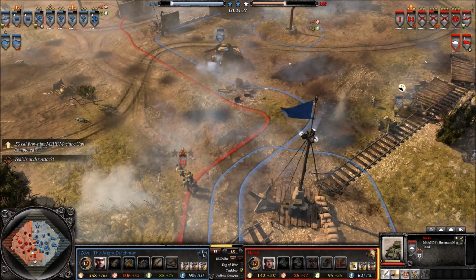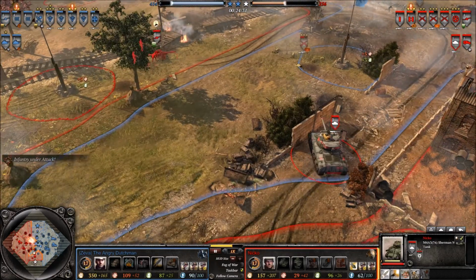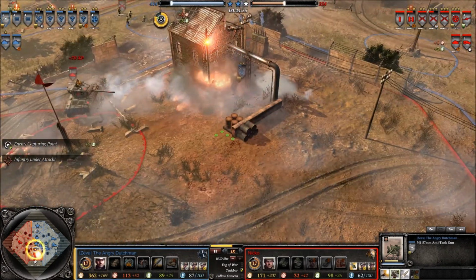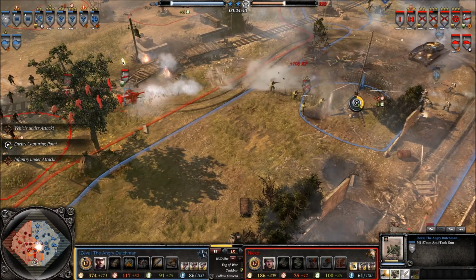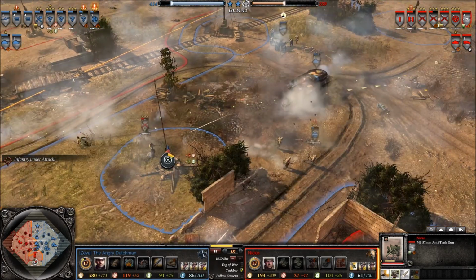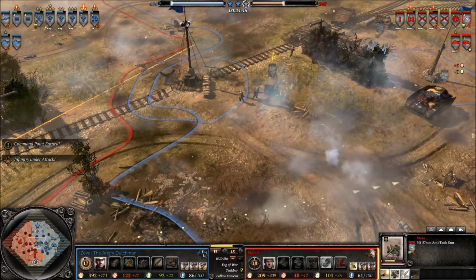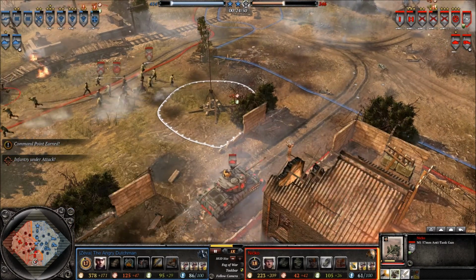Panzer IV taking out members of this captain squad. Kind of have a no man's land with these 2 AT guns. Ooh, Panzer IV getting hit by the 57. 57 was about to move up, but realizing that they had that area covered, he's going to have to pull back.